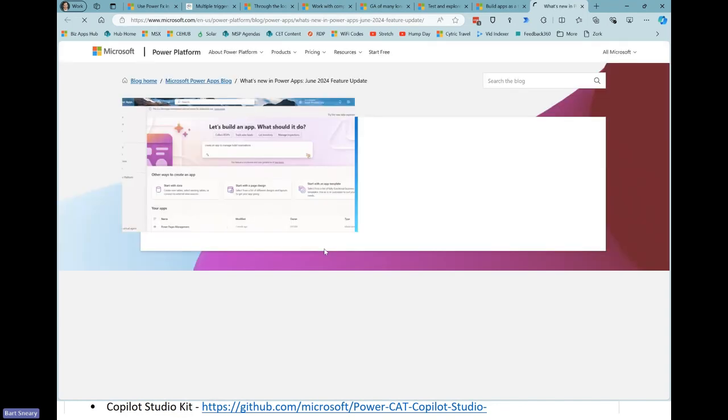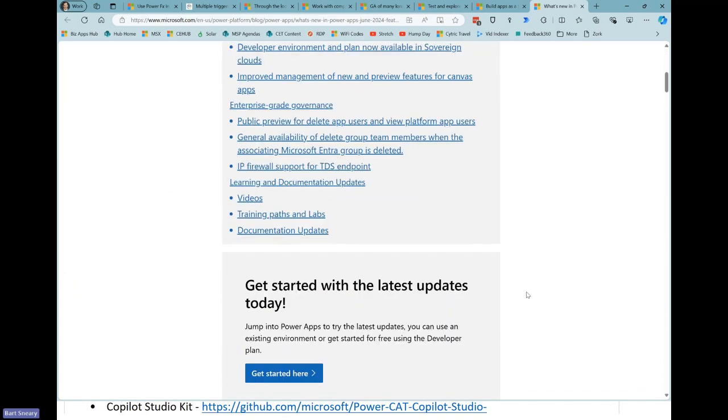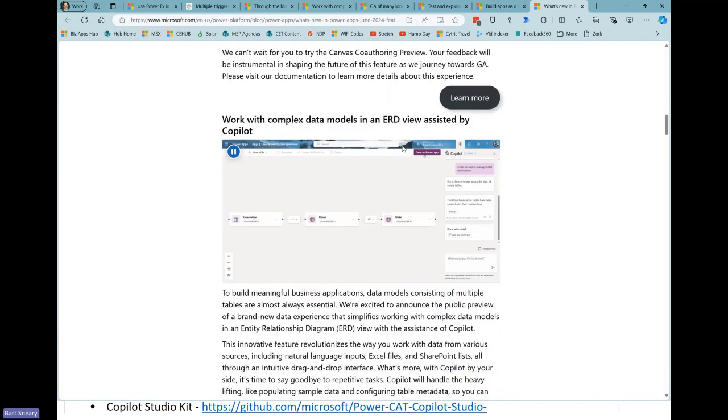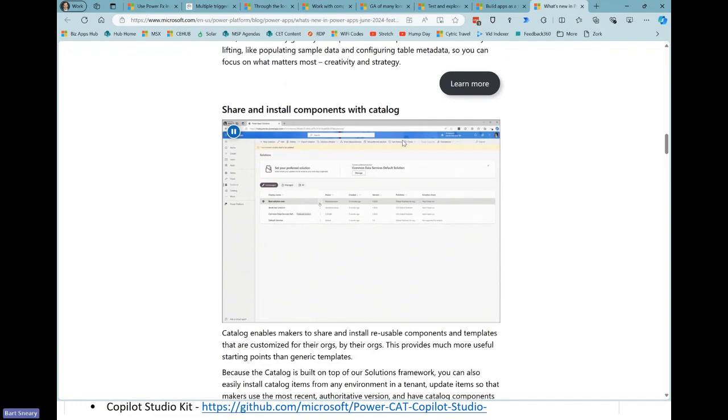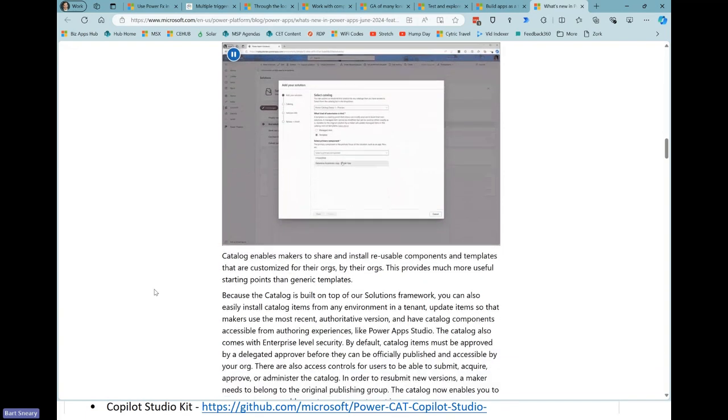In terms of Power Apps and the June feature update that Clay puts together every month, this is obviously this wonderful document. I'm not going to talk a whole lot about some of these features because we just talked about co-authoring. We just talked about the ERD view. The catalog is an underutilized feature in some organizations that can be super helpful.